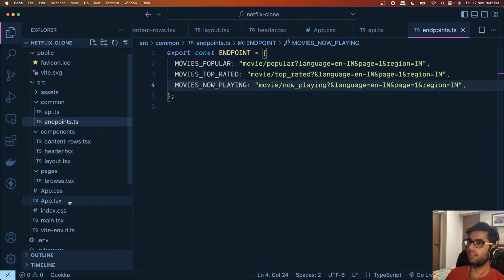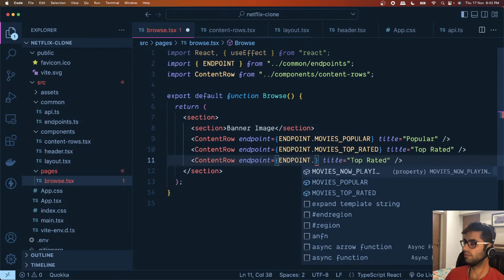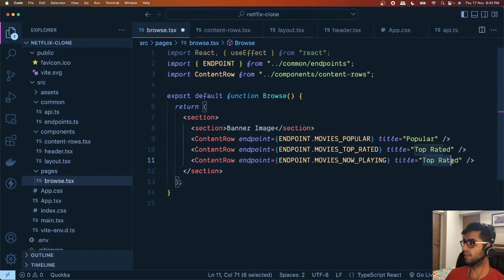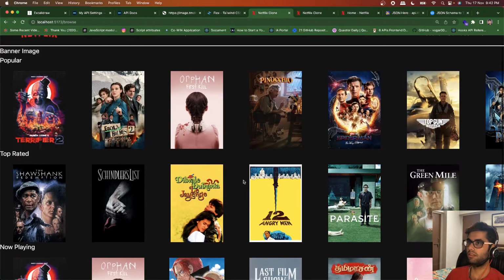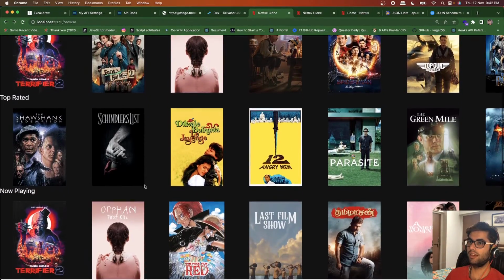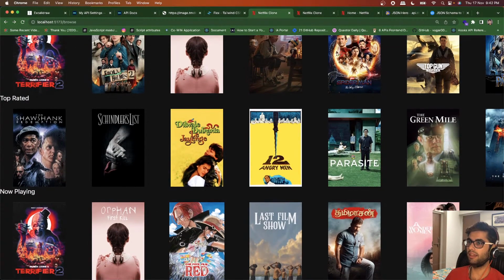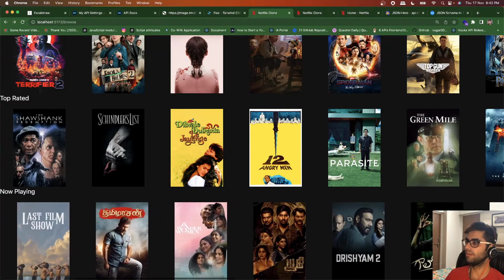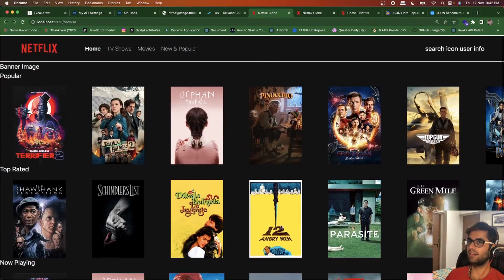Okay, and let's add another component over here, now playing. And you can see we have top rated, now playing, and all of these. Okay, so all of these different categories are available, right?